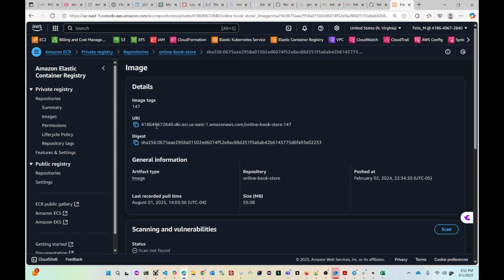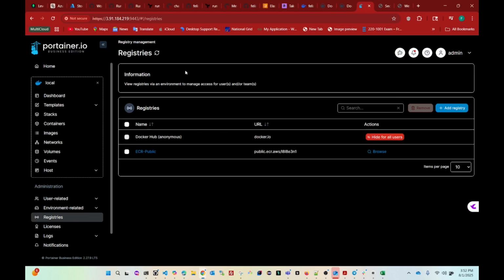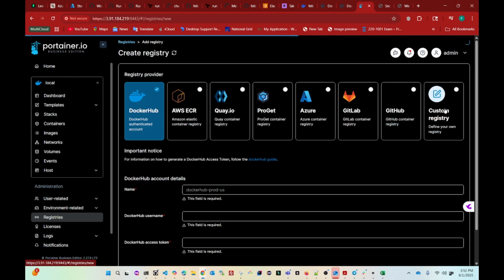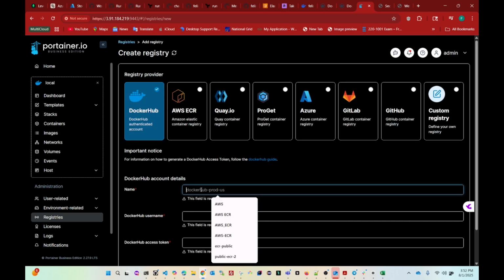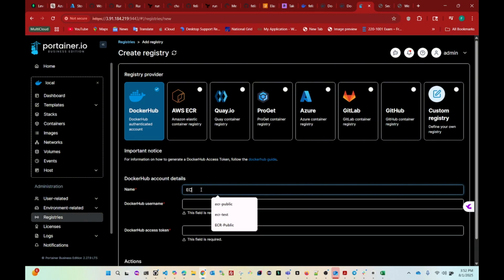Let me click on one of them and copy the whole of this. I will go back to my Portainer, click on add registry, and it's asking for the name again. I'm going to put ECR private.